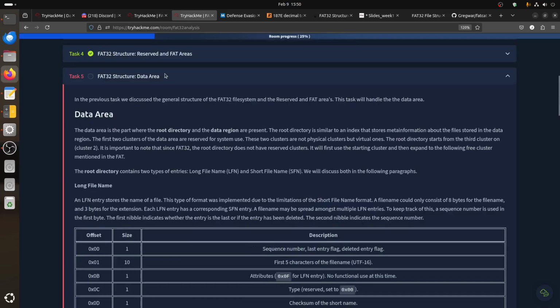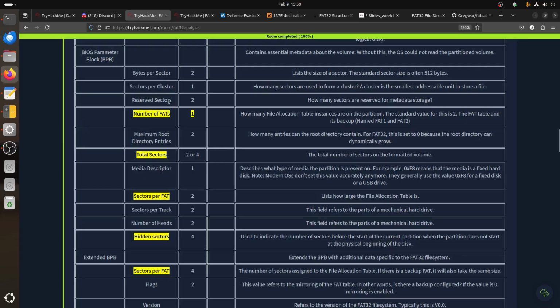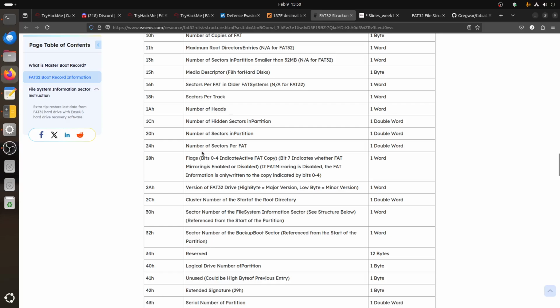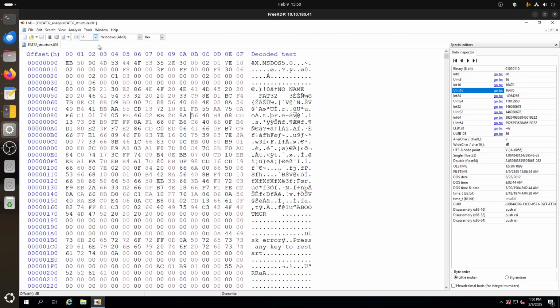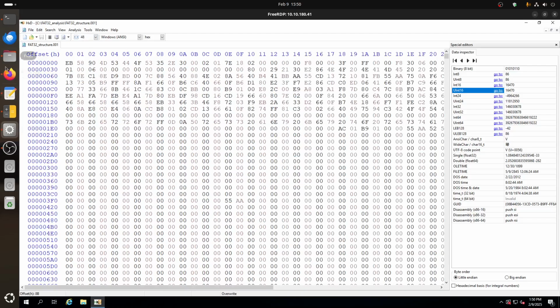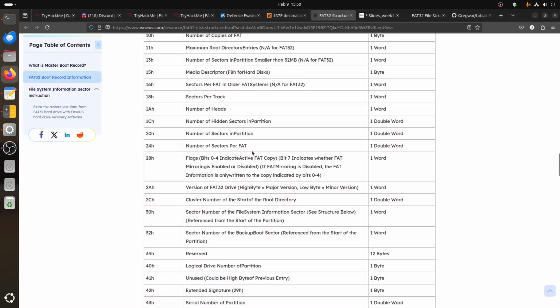TryHackMe now. Let's go back to sector per cluster. It is how many sectors are used from the cluster. Number of FAT, reserved sector. That's not maximum root directory entries. It's 2. Number of sectors in partition. It's one of these, I forgot. Let's check, let's not waste time. It can be number of sectors per FAT.